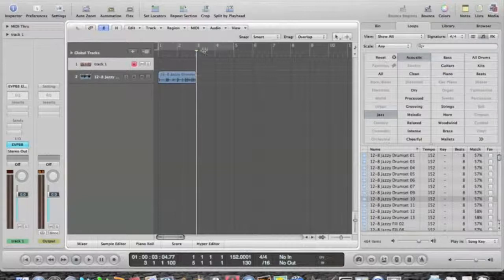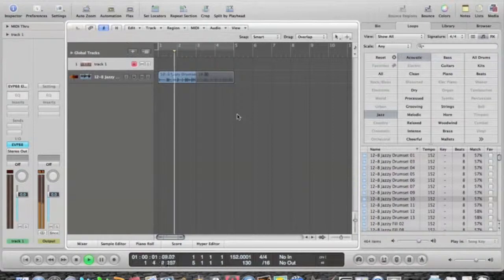If I bring my cursor to the top of the loop, and then this loop icon appears, if you click there and then drag across, you can drag it to as many loops as desired. I'm going to drag it to just one extra loop, and then I'm going to show you how that works.